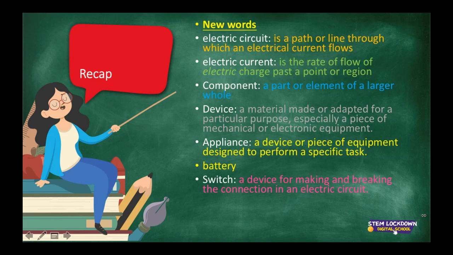Oh, there you go. Gamo says, I don't understand the new words. All right, thank you, Gamo. All right, so let me just recap. So basically, Gamo, the new words are basically the vocabulary. These are the words that are going to help us understand the lesson going forward. Now, because we're learning about electricity, we need to understand what all of these words mean. And you have about 7 words that I would like you to know and to understand.